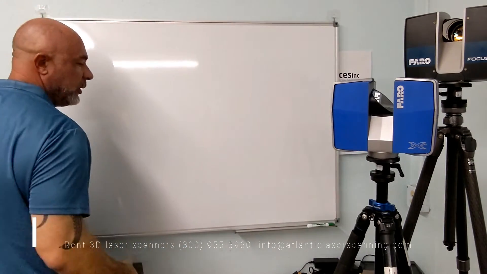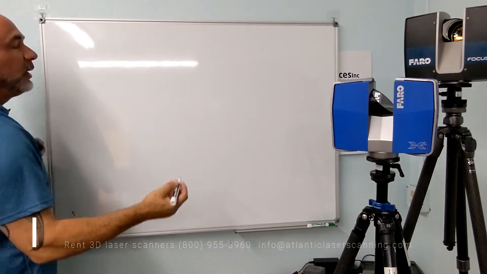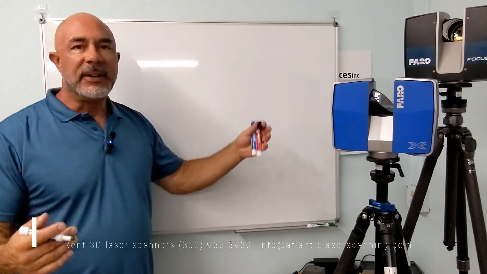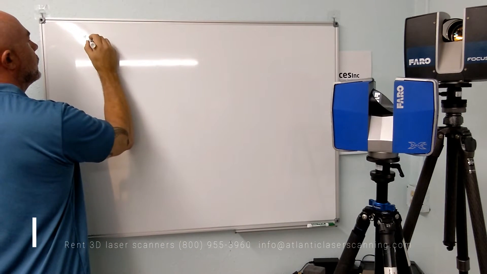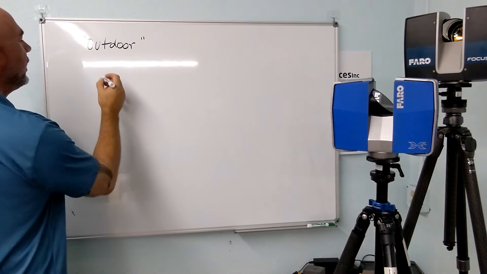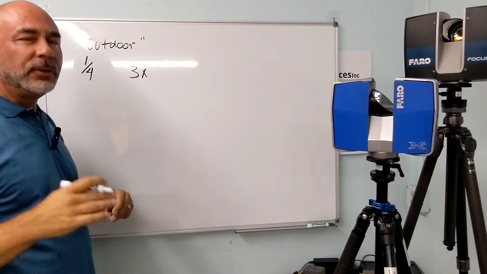Now, we're all familiar with setting the scanner up before we go out, but what we're going to do is just explain why those settings are important. So if you're going to, I'm going to use the word outdoor setting here. So when I say outdoor setting, I mean that we're going to try to capture something as far away from the scanner as we can. So whether you're in a large open room or you're outside capturing the side of a building or something, this is where we're going to stretch as far as we can. So the outdoor setting inside the scanner most likely is going to be one-fourth, 3x.